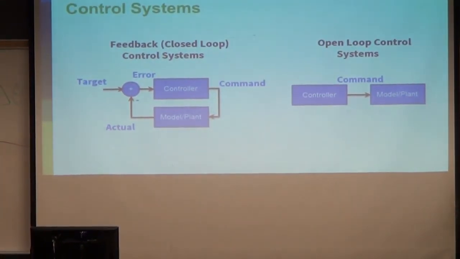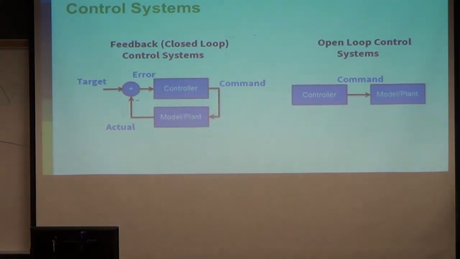So if you're steering a ship in rough water, you have to control the rudder. You're going to turn it to the right if you want to go left. If you want to go left, you got to turn it right. You controlling that rudder is closed-loop control based on the heading you want to take. So how it basically works is you have a target, which is your heading. You have an error, which is your actual heading, and then you have a controller, which is your arm, and then the command is going to go back to the rudder. Okay, so then you feed back. Your command is feeding back into the ship you're steering.